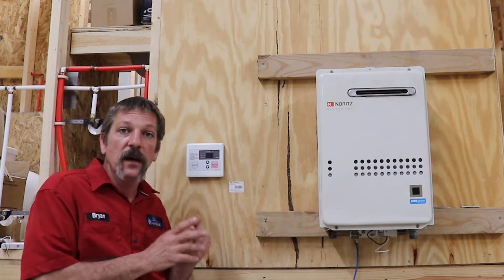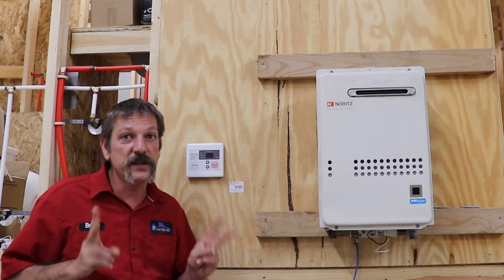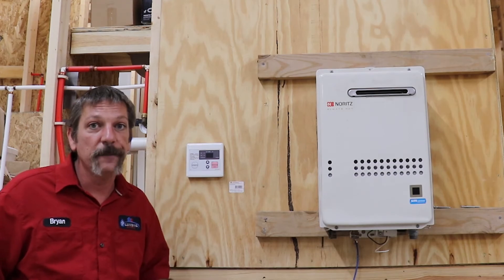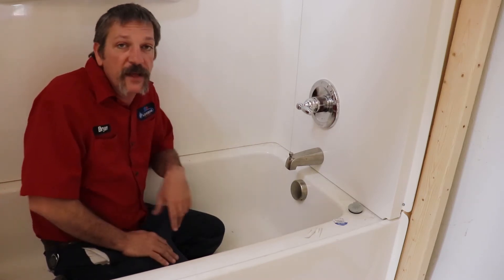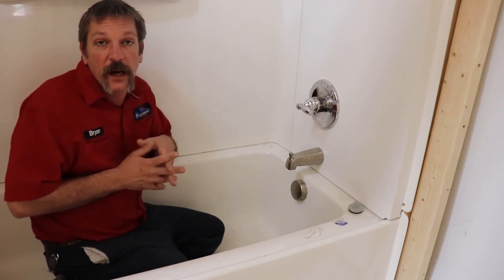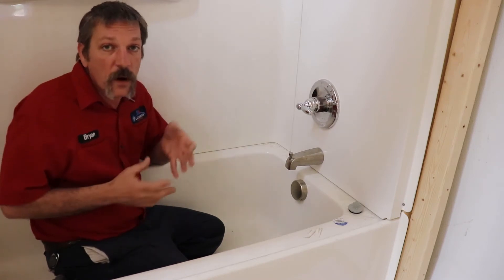From this point, our potable water pressurized system is going to split into two sides: your cold water supply and your hot water supply. The next place you're going to find yourself is at a fixture such as a bathtub, sink, kitchen sink, lavatory, shower, or anything like a washing machine — anything that uses water.